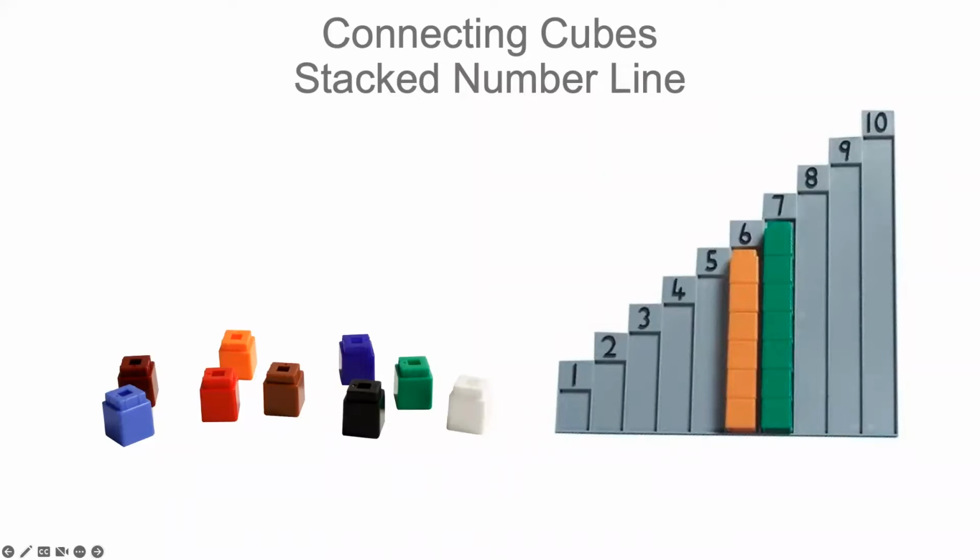The stacked number line on the right is a tool that brings meaning to the number line. Students are able to use the visual representations of each numeral and connect it with an amount. This tool uses the connecting cubes to show concretely that each numeral on the number line is 1 more cube than the place to the left. Using this concrete tool allows students to develop meaning of the number line as a tool representing growing amounts, and it works well for comparing amounts 1 to 10.